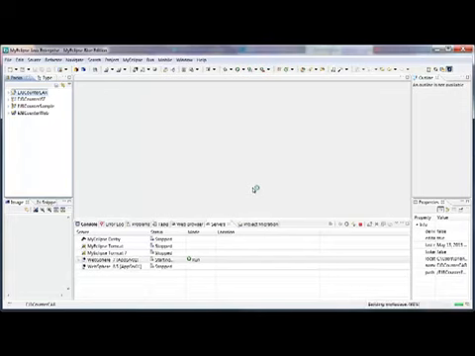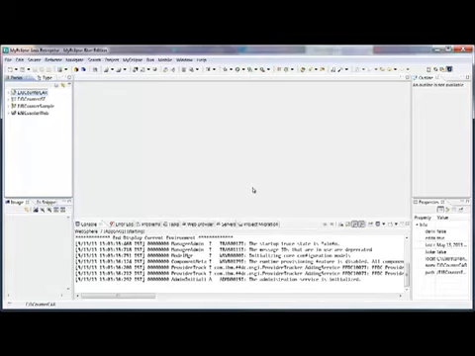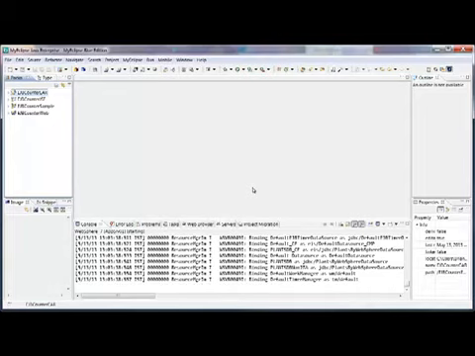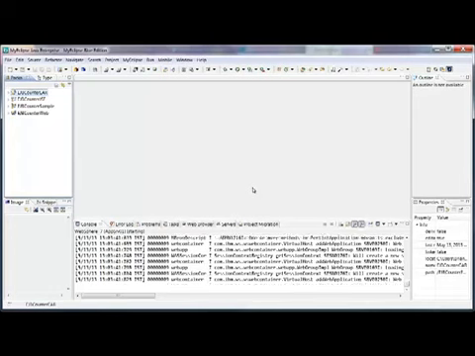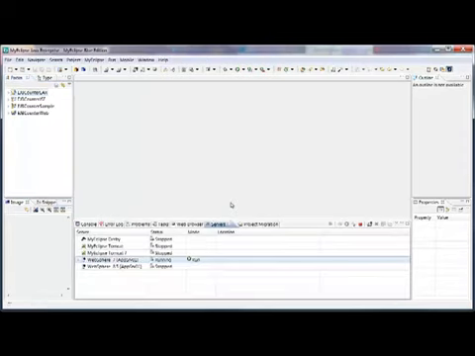While that's going on, I'd like to talk about some of our other deployment modes. So we also have an in-workspace deployment mode similar to what you have in RAD, and that's especially useful when you have large projects. So for a project of this size, it doesn't really make much of a difference, not that much to copy, but when you have projects that are a few hundred megabytes in size, the in-workspace deployment mode really is essential. So in that mode, what happens is we just make references into your project from the deployment location. Nothing's actually copied over to the server, and it's just a much faster deploy, debug, test experience.